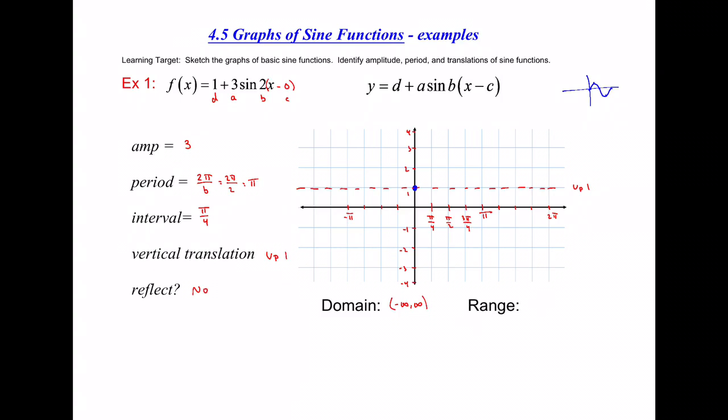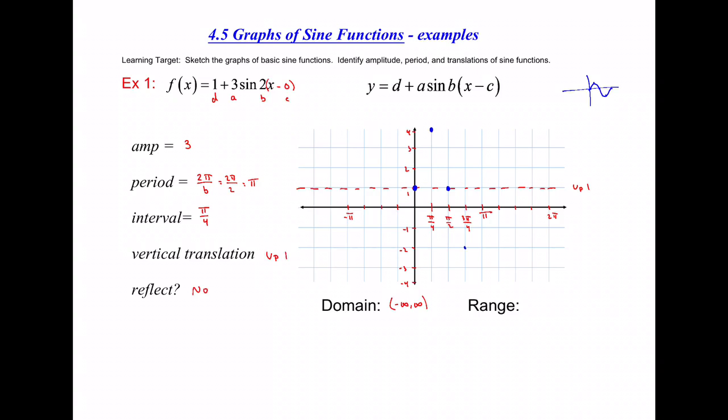So now I'm starting at 0, 1, and I'm going to go to my max point. Well, where's my max point? My max point is with my amplitude of 3. It's getting stretched by a factor of 3. So I'm going to go all the way up to 4, because that's that factor of 3. So I'm at my middle, then I'm at my max, then I'm back at my middle at pi over 2. My next interval, I'll be at my min. So I want to go down 3 units, because that's that vertical stretch still.